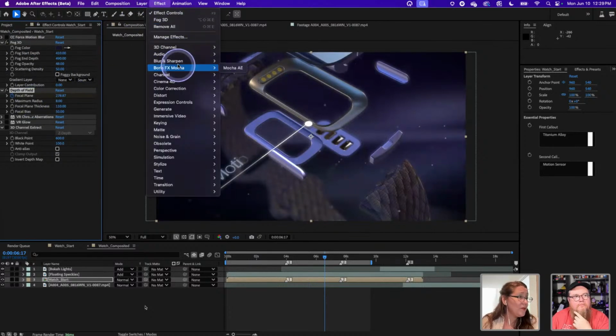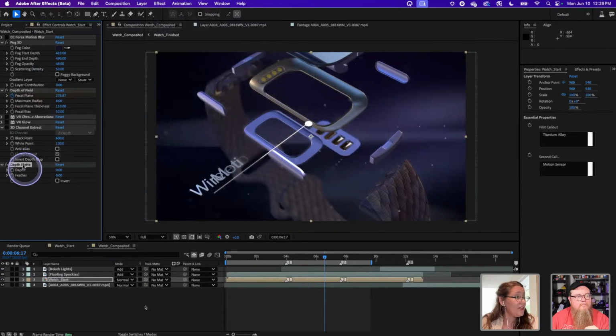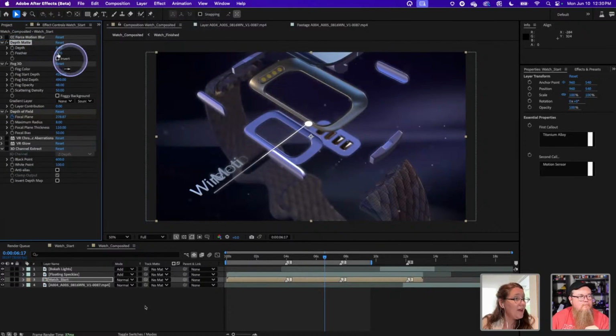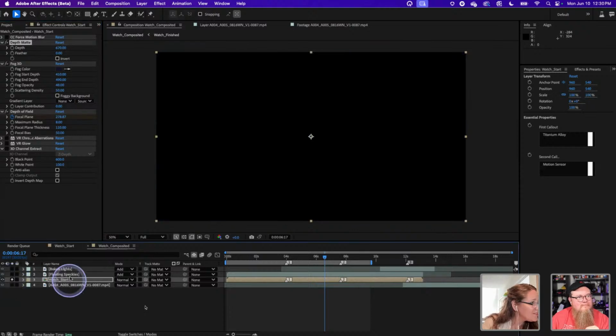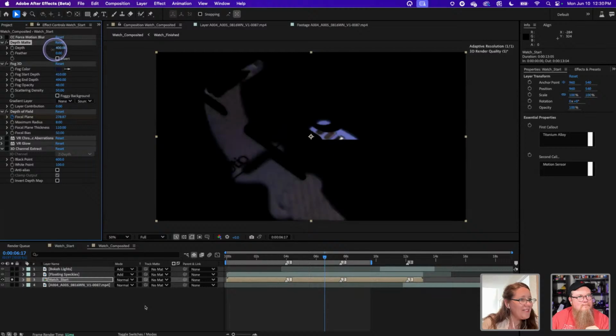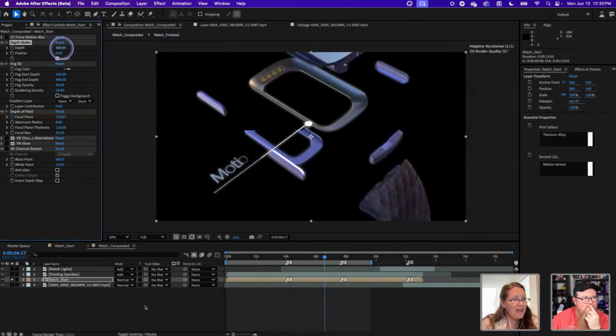The other one that's really fun to play with, in the 3D channel menu here, is the depth matte. And I'm actually going to drop this on top. This one lets me trim this in space. And so I can, oh, do I have two copies of this on here? What's going on there? I might have two copies there. I can trim my whole scene here and I can reveal it over time. Oh, wow. So you can do some animation.